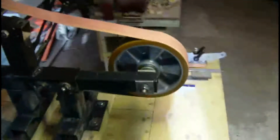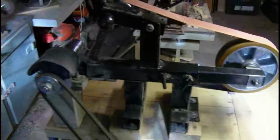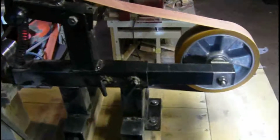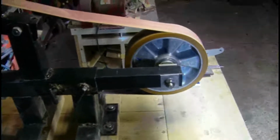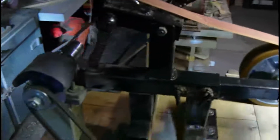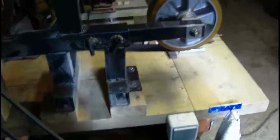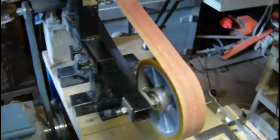I'm going to give you a bit of a tour of the grinder I make all my knives on. It's a homemade grinder made from, well, scrap really. It's gate posts, a bit of a weight bench, a bit of a pram, anything I could find that would do it. I've had to buy a few things. Bearings I had to purchase. This wheel was quite a recent purchase.